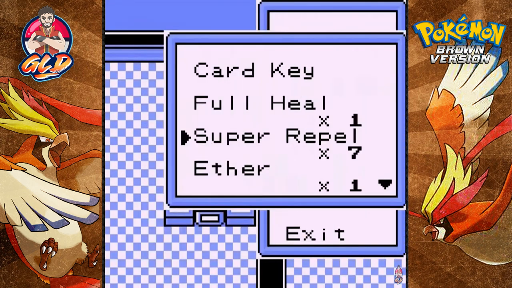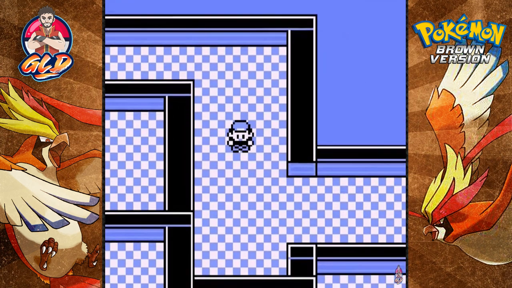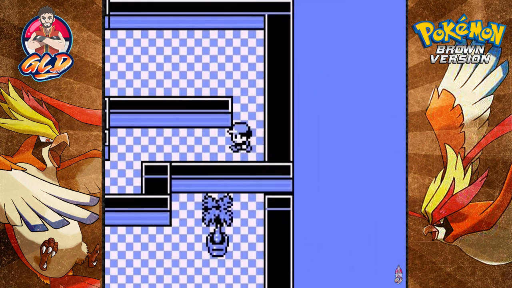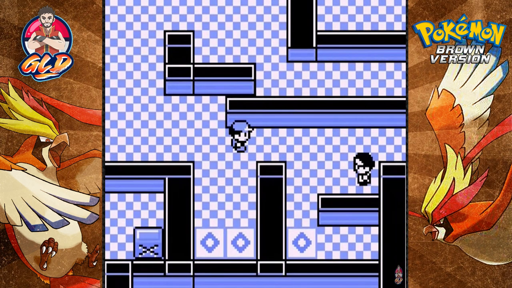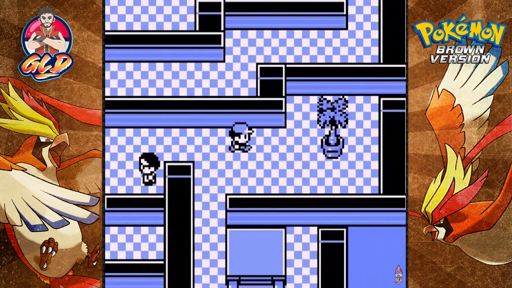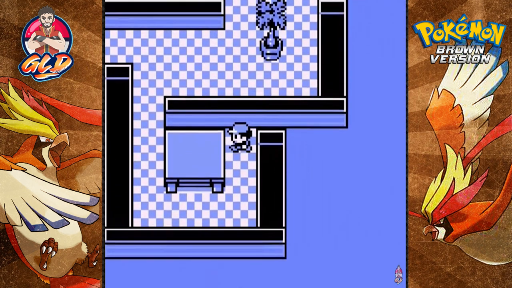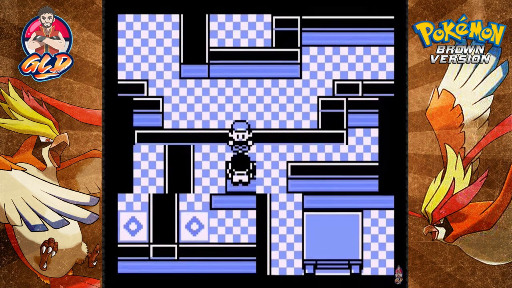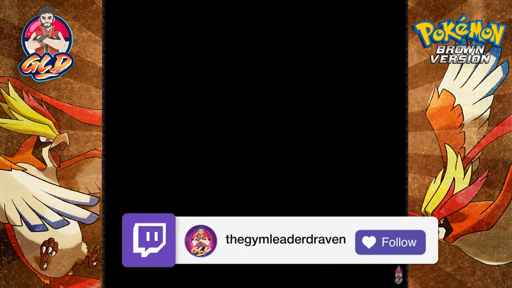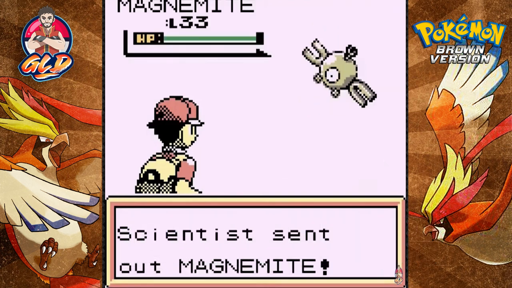Repel has worn off. Okay, so it looks like to me that we can go right here. Oh, okay, never mind. There we go. I'm all confused and everything, and well, I don't want to battle that guy just yet, but I'm only assuming there might be something right here. Let's see. You've got a small brain. Never mind. Okay, so here we go, taking on a scientist, and he's coming out with a Magnemite.